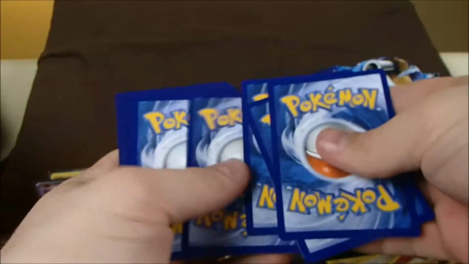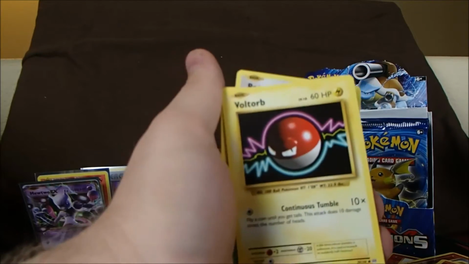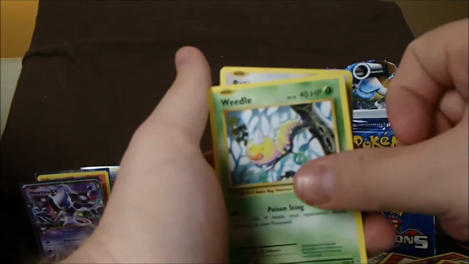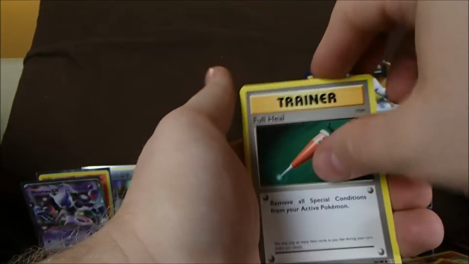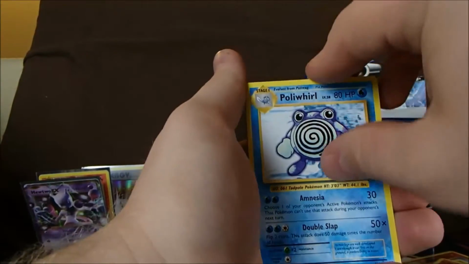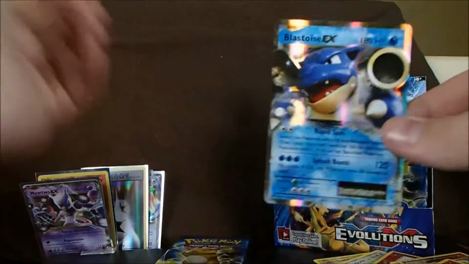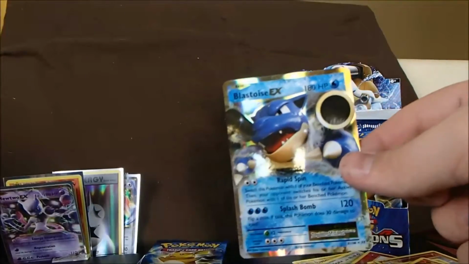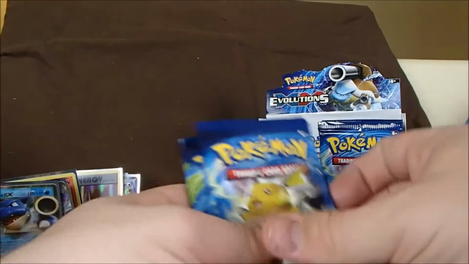One, two, three, one, two. Alright, sorry about that. Looks like the video cut out on me. We got a Voltorb, a Weedle, a Rattata, a Porygon, Full Heal, Poliwhirl, a Reverse Charmeleon, and we got a Blastoise EX. Nice, we got another EX card. So we're at three EXs for the left side, and we still have three packs to go. Let's see what else we can get on the left side for these packs.